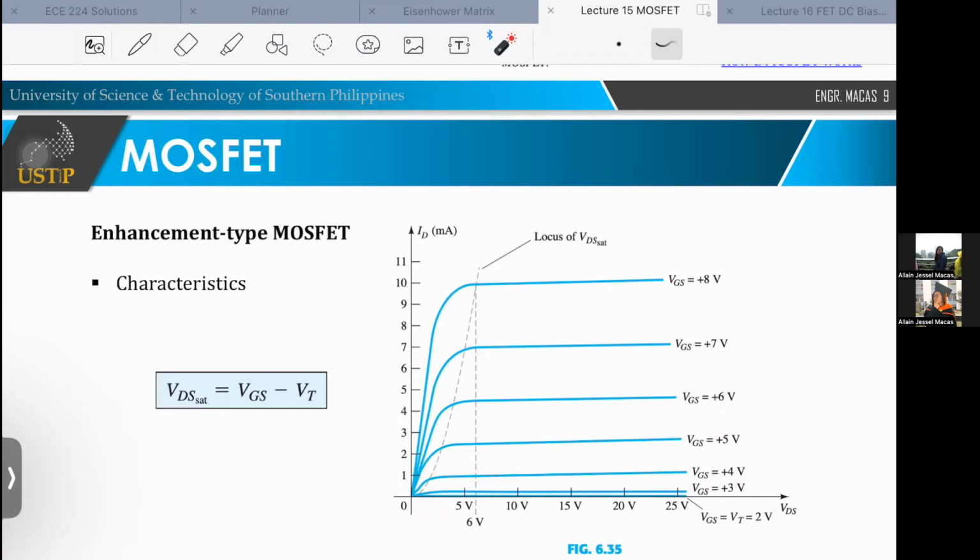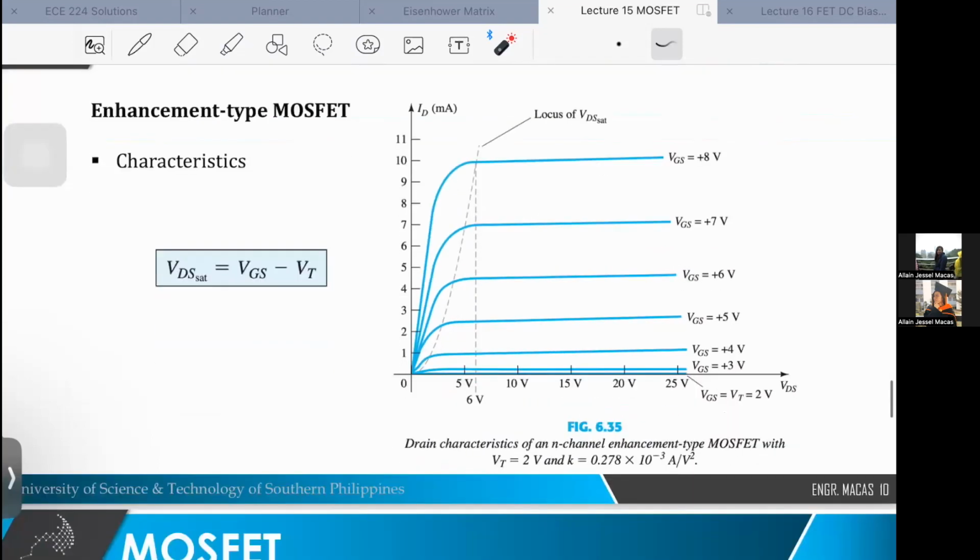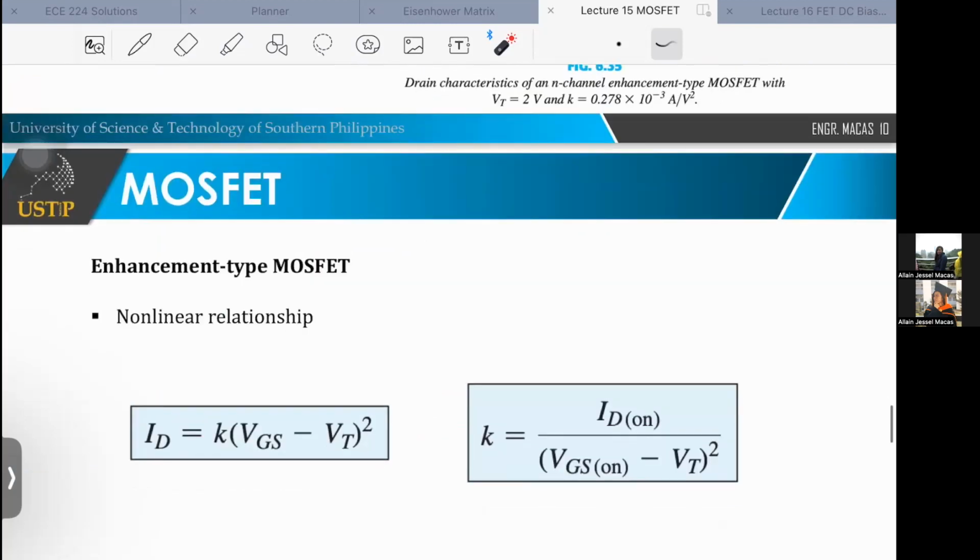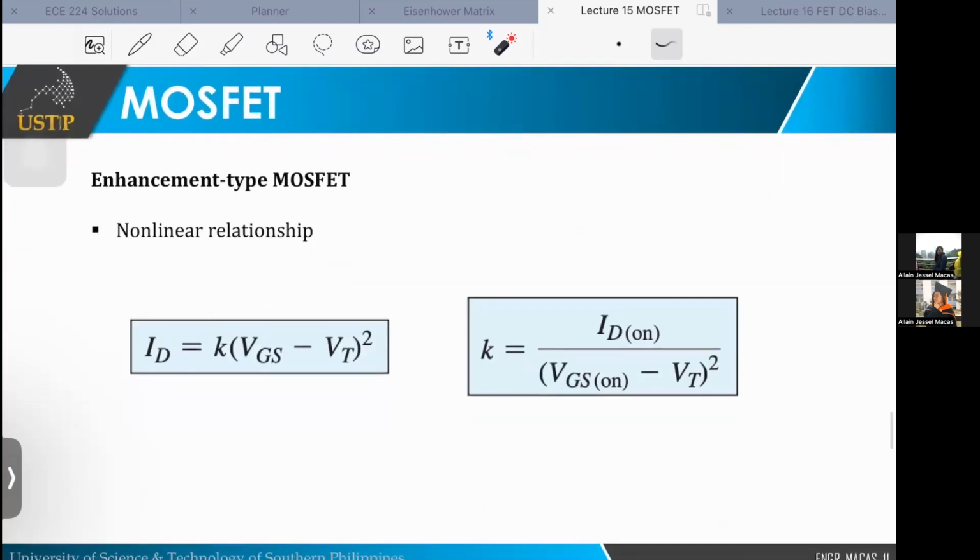Anyways, let's move on to the equation of your enhancement type MOSFET. The relationship is also non-linear, just like your JFET or your D-MOSFET. But at least those two share an equation, Shockley's equation.